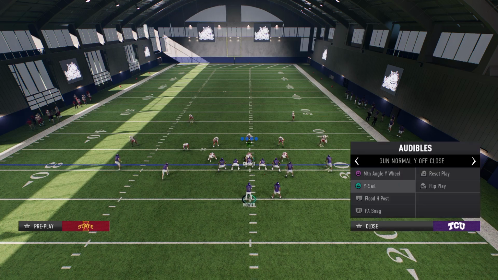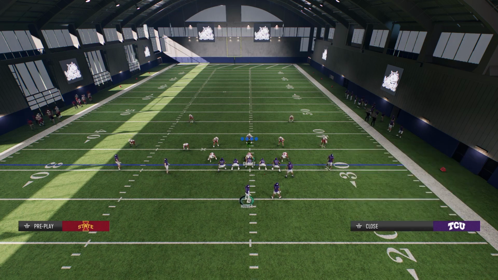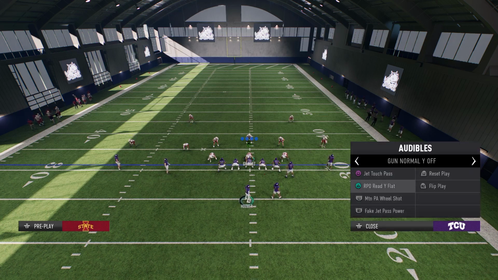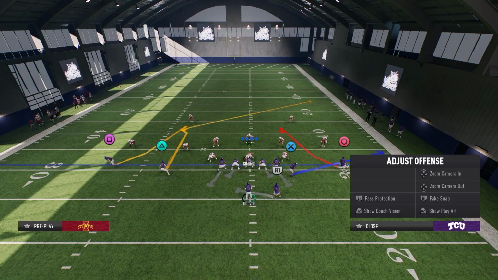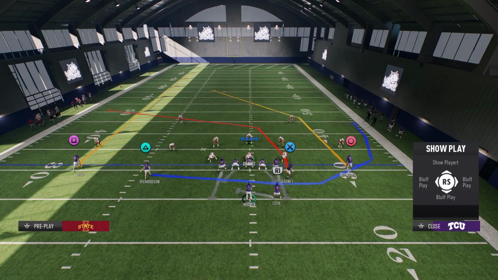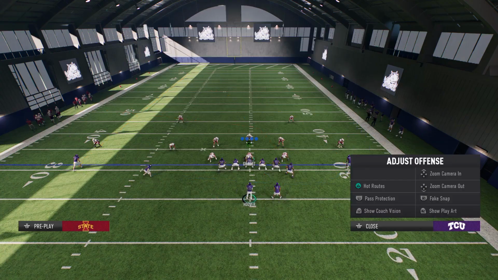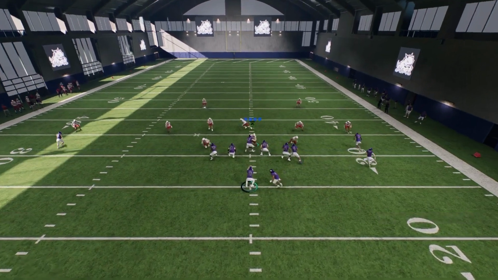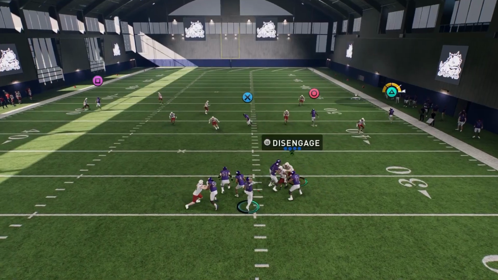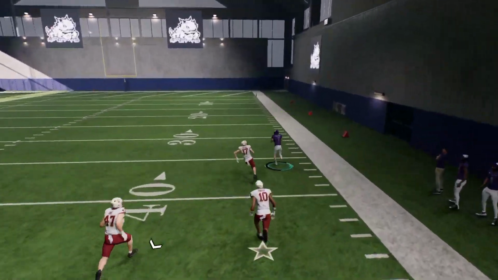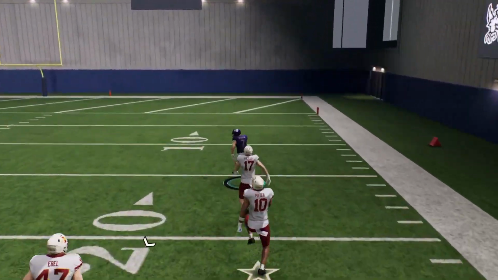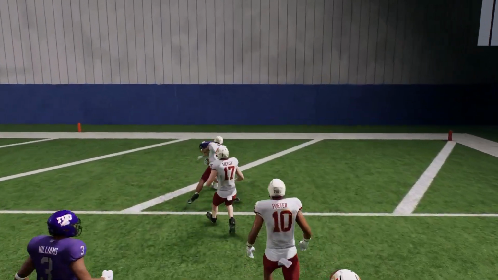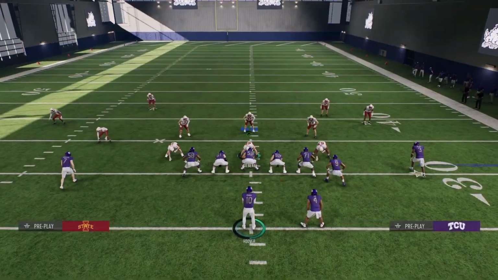The other thing about this offense is you have some audibles. So like you could go to, for example, this normal Y off and go to this play, motion shot play. I really like this play. I don't think you really even need to do anything to it. But watch this little motion wheel against cover 2. It just really can bomb cover 2. It just gets into a nice spot of the field. It's hard for that safety to be able to make a play on the ball. So that's another thing that I like to do to manipulate cover 2.